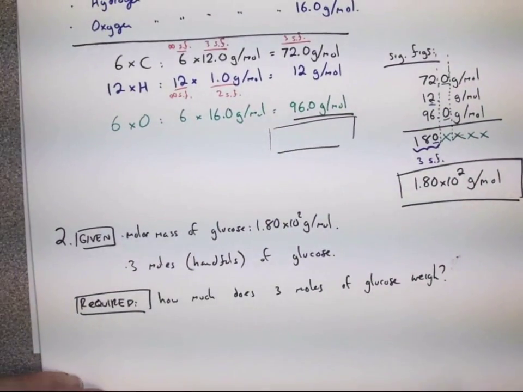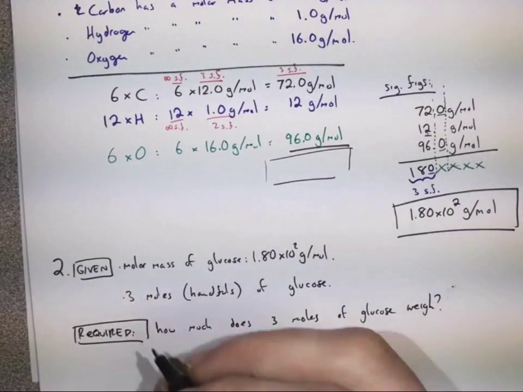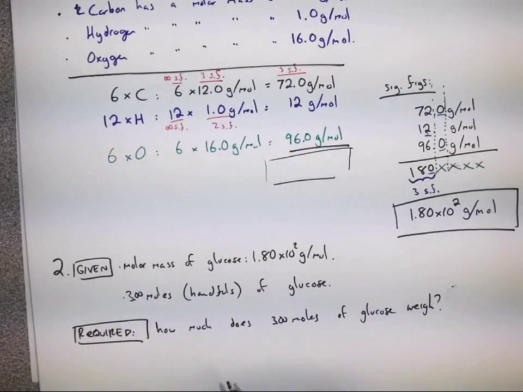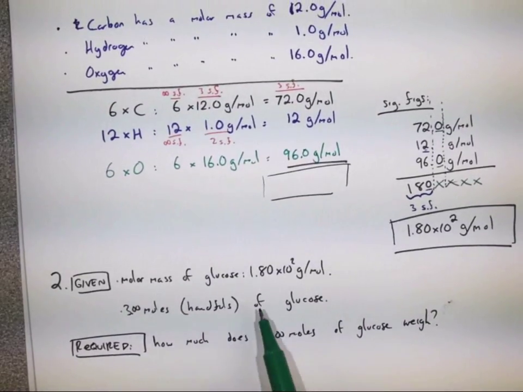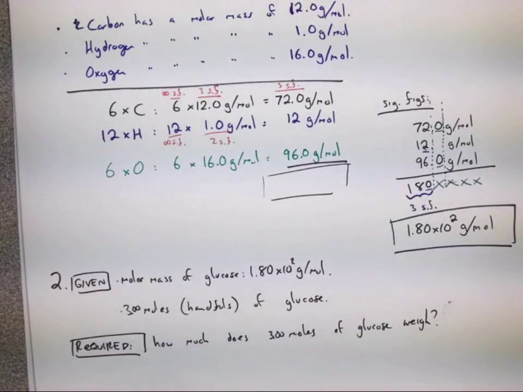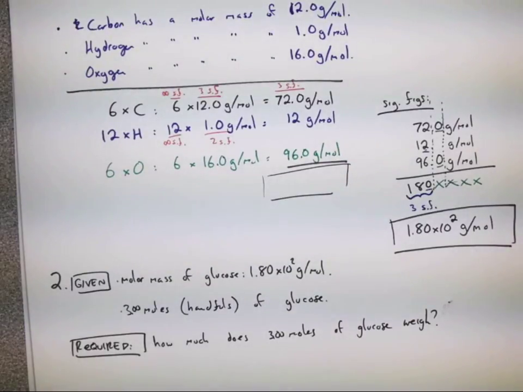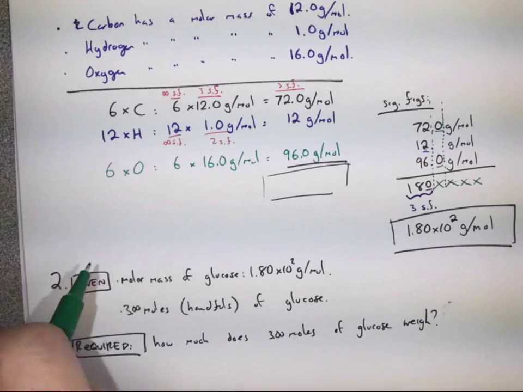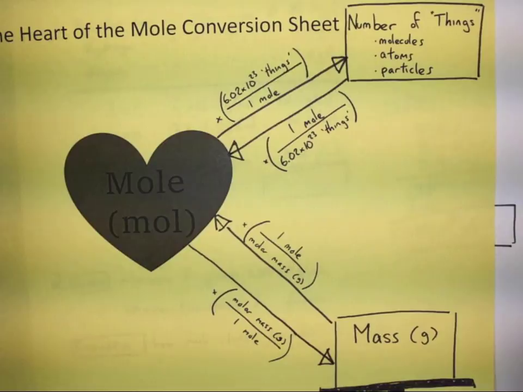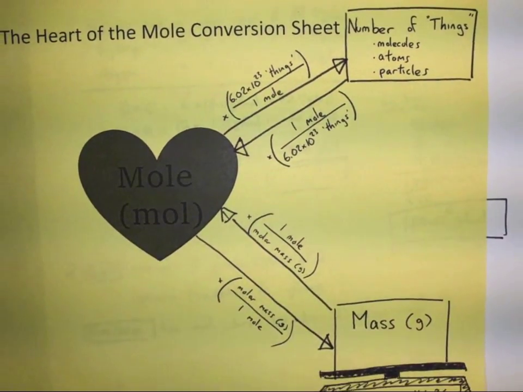All right. So what should we do? We should always start with the thing that is specific to the question. Now, this is always the molar mass of glucose. We use that as a conversion factor, not as a place to go or a place to come from. So if we're not sure where to go, we have a sheet that can help us make some choices, right? So we've made a molar conversion sheet, or we're constructing one, and we're a few conversions in.